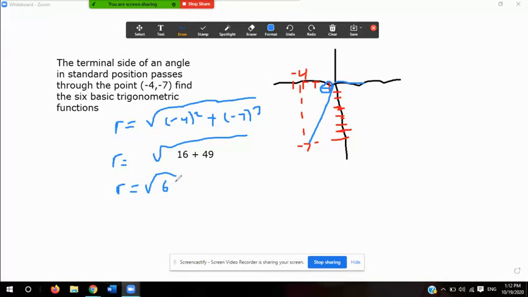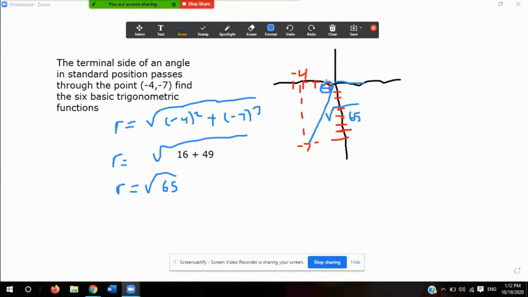So I know r is actually right here, and it is actually the square root of 65. Now I did that on purpose so that it doesn't get lost there, but it doesn't have to be that big or written specifically there. Now that I have the information, I can find the basic trigonometric functions. Now remember, the angle in this case is going to be here because this is where we're assuming that the angle of standard position starts.